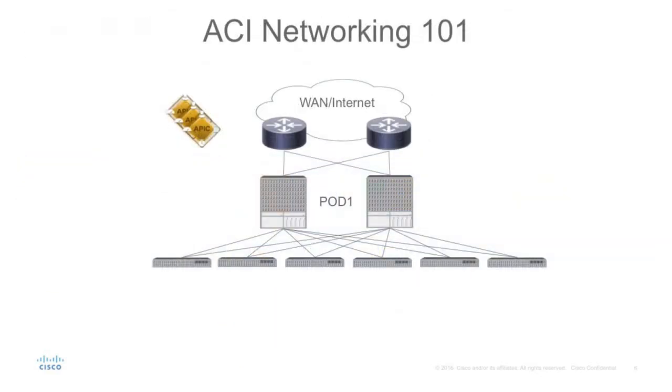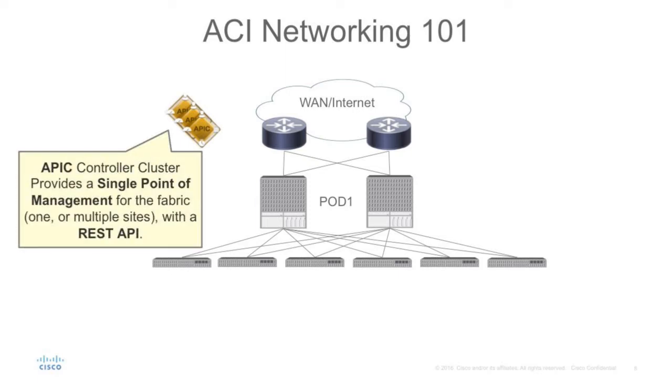Now, with that in mind, let's look at ACI Networking 101. So you'll have a fabric, a physical fabric that will have connection to any type of external routers, be it Cisco or otherwise. That fabric will be entirely managed by the APIC controller cluster. The cluster can have a minimum of 3 devices in a production environment, and you can scale out if you need more. That cluster provides essentially the single point of management for anything and everything you configure on the fabric, whether it is about operations, whether you're configuring the logging type that you want, NTP, or whether you're performing complicated network virtualization configurations. Everything's exposed through a single REST API for all possible configurations and operations of the fabric.